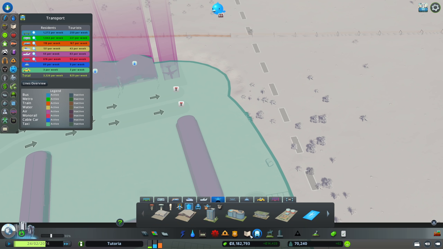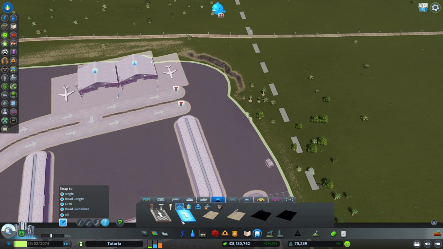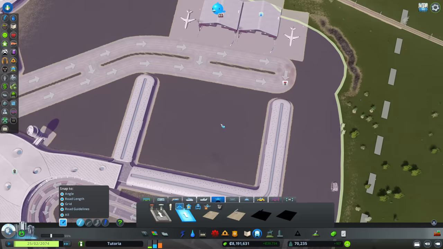Now I'm not 100% sure when I'm gonna connect this taxiway up to anything significant. So I'm gonna just loop this right now so we get rid of those blinkies. And let's go ahead and make these loop in the right direction.